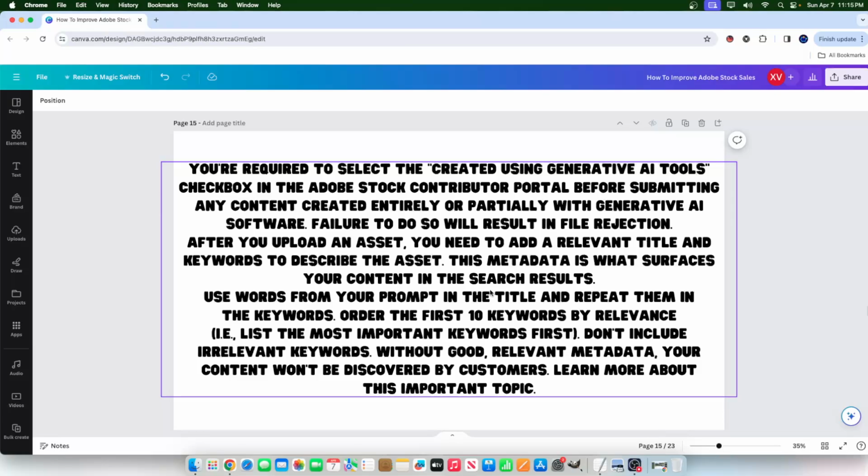Now, if they already know, the question is, why don't they just apply it for us? There's a lot of reasons, because once again, Adobe's a business. They're not going to come out with all the information needed. However, they tell you, list them from most relevant to least relevant in the top 10. So it's something you want to do. You want to look at your most relevant keywords and list them. And those will be the order in which you're tagging, and of course that will apply to your account.